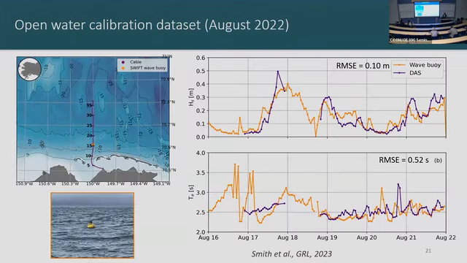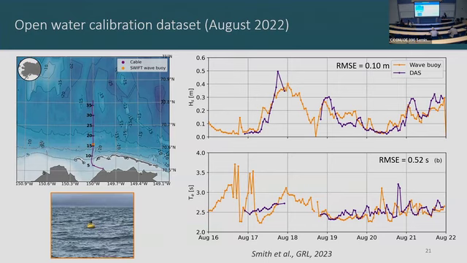So this figure shows the first results of that empirical calibration and then the comparison of those. This is a time series, so it's going over the 1 week of data collection. The orange are the results from the wave buoy, so it's the significant wave height and then their energy weighted period. There's not a lot of dynamic range, unfortunately, over this period, but there's enough to see some signals and whether we can capture them with the DAS data.